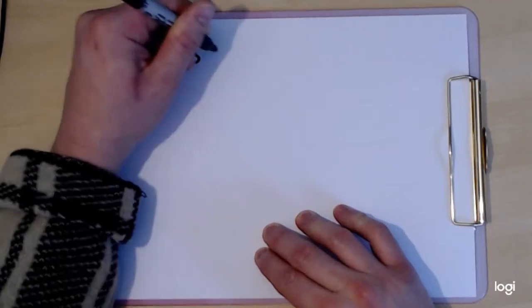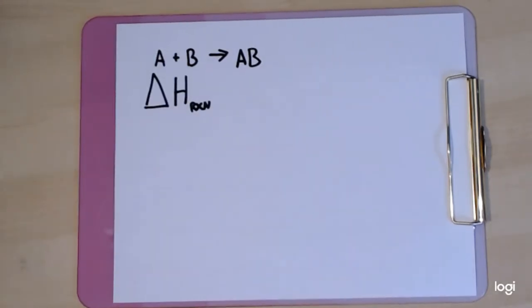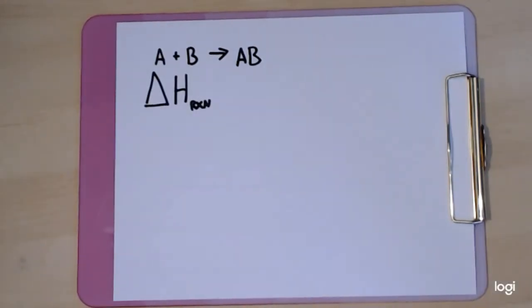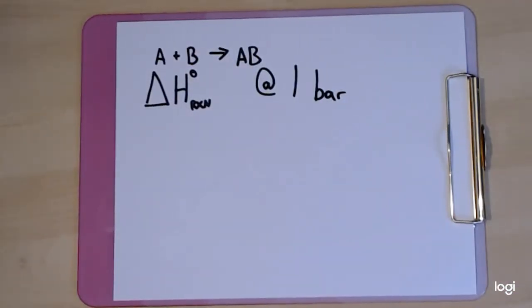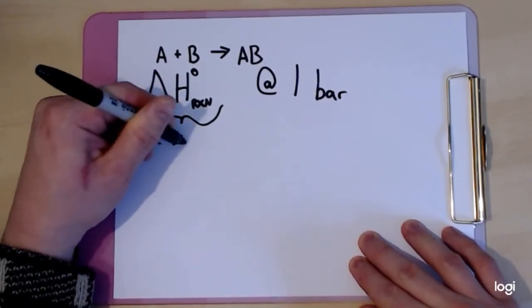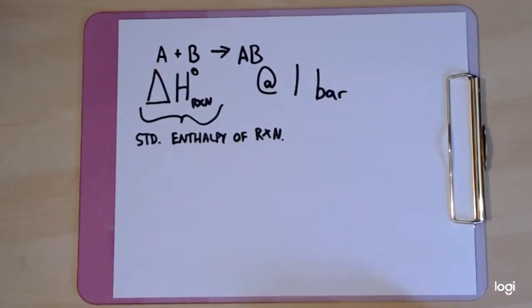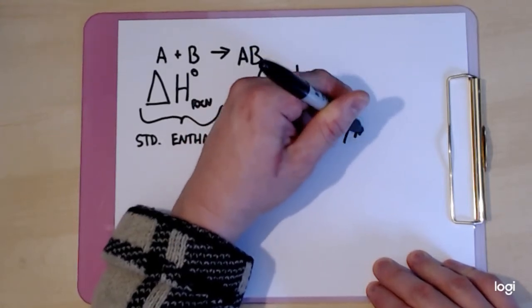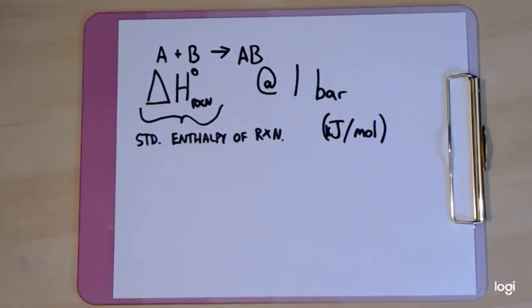So if we have a reaction occurring in a system, we've defined what we mean by the enthalpy of reaction, delta H sub R, or here I wrote delta H sub reaction. And if we do this at a condition of 1 bar pressure, we'll have what we'll call the standard enthalpy of reaction. And this is just a way to standardize the numbers that you can look up in tables. So if we don't have a calorimeter around with us, though, how can we determine what the standard enthalpy of a reaction will be? How can we determine if this reaction will be endothermic or exothermic? If this energy output in joules per mole or kilojoules per mole is going to be positive or negative?